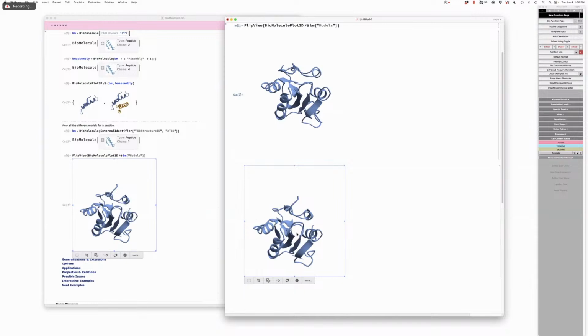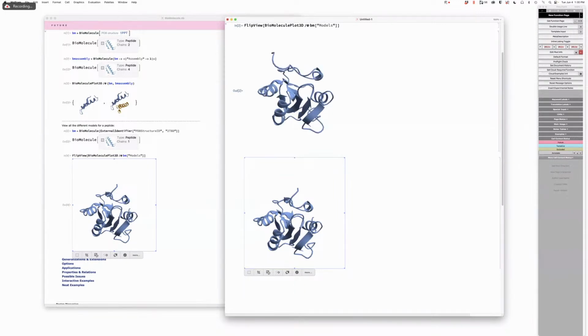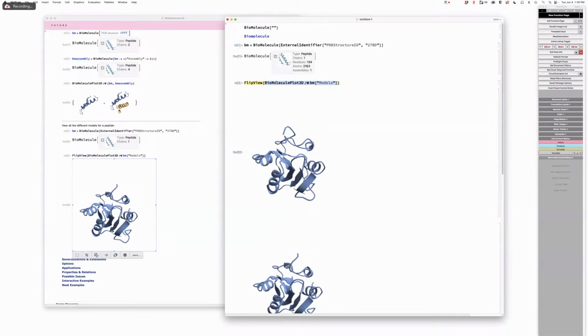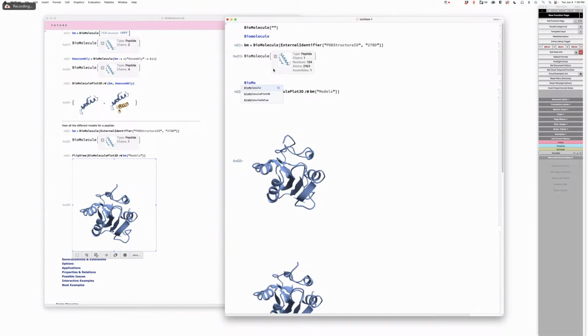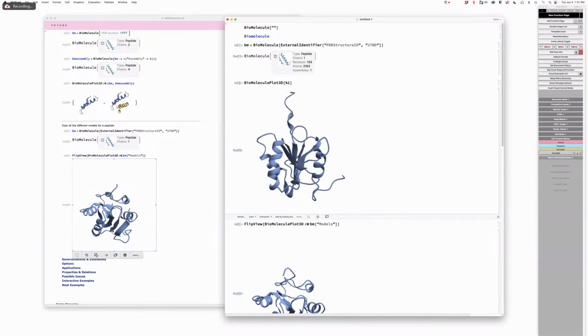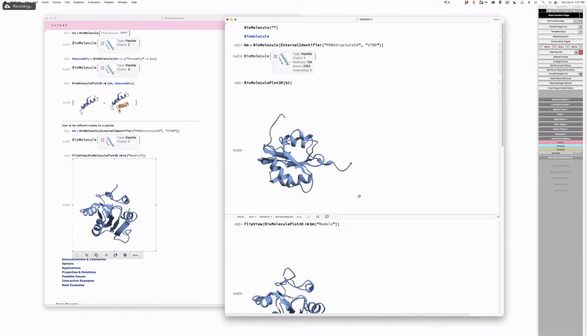Okay? Because if I rotate this, why can't I rotate this? Because it's an image. Because it's a view. So why not? That one's wrapped in flip view, so it'll be difficult. I know, I see that. Okay, so if I just say BioMoleculePlot3D of %1, I will get the first. Look, this is just a bug. Oh no, wait a minute. Look, see that? Yeah. Its tentacle goes up that high.